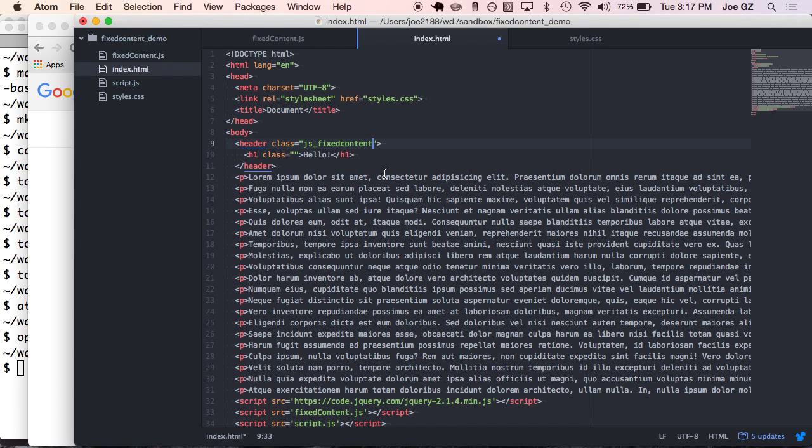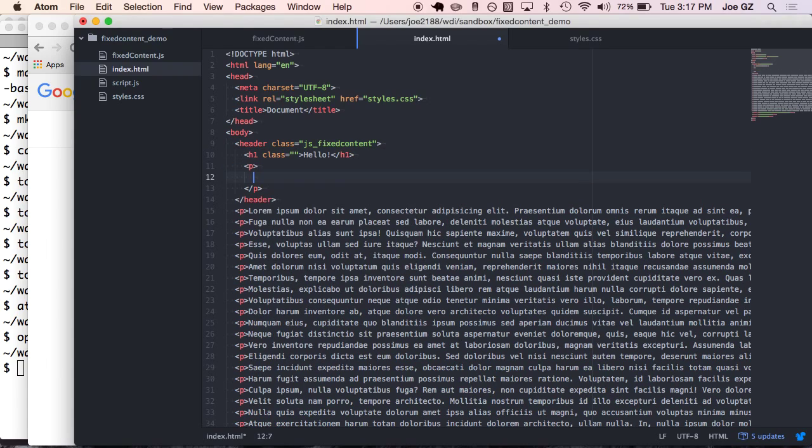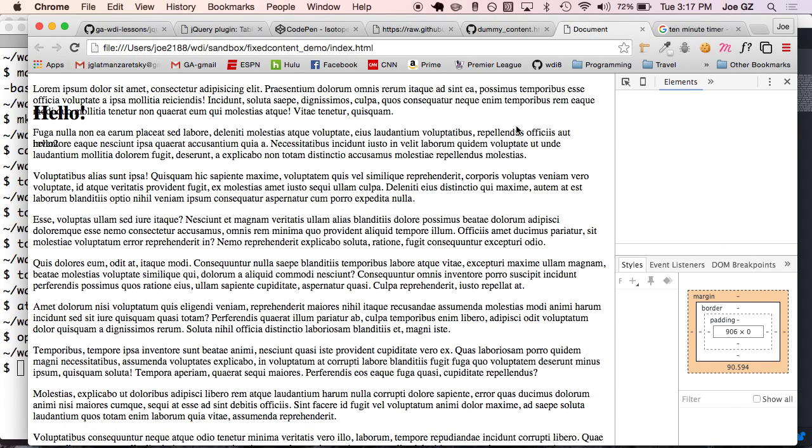So in the header, and then if you had an H1 and a P tag or something like that, you could then use CSS to inline them together, and they would all, I think.